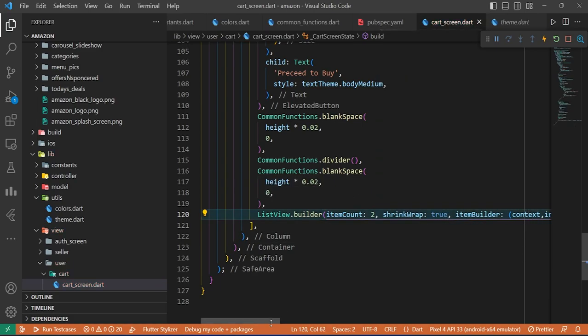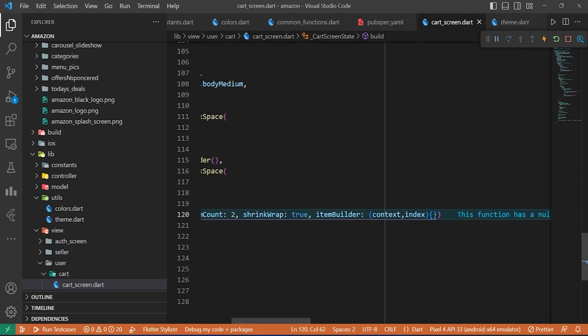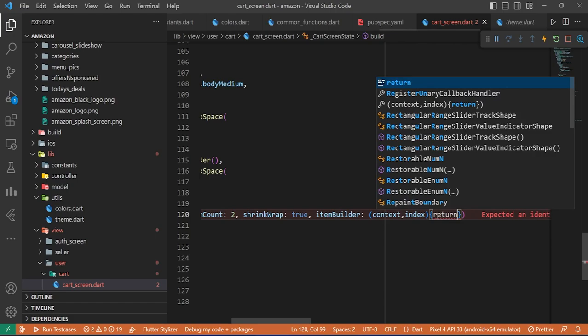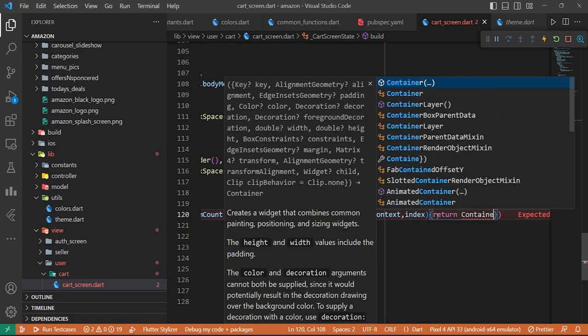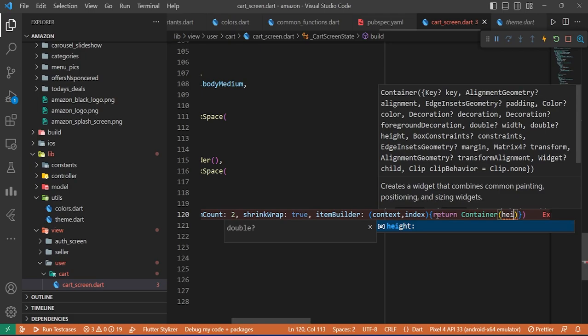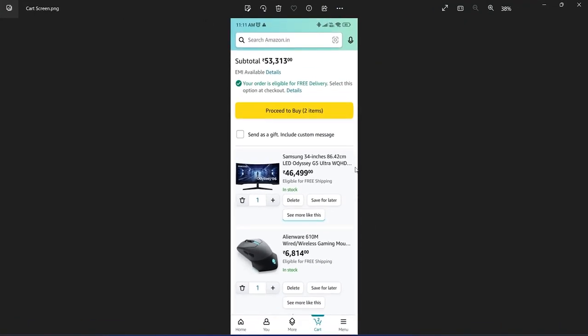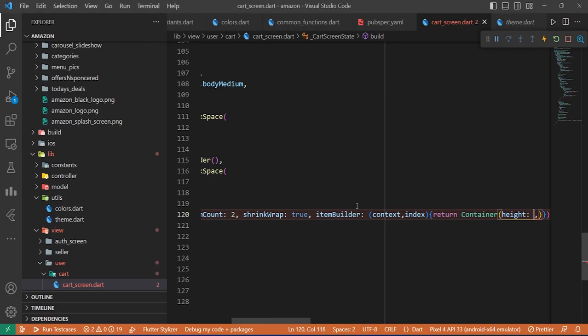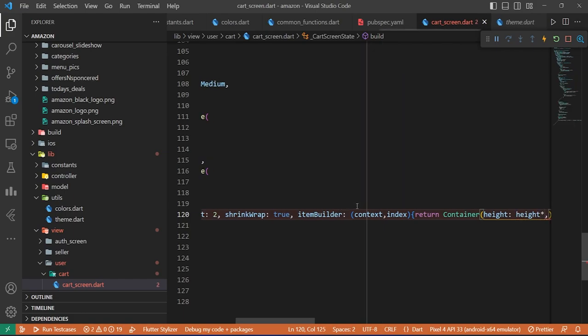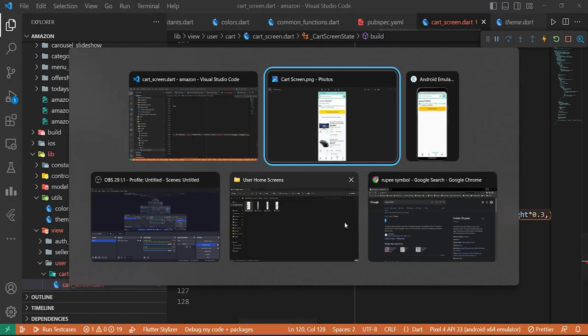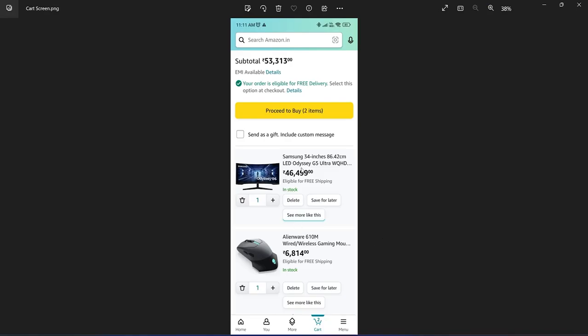Okay. So it should return a container. If you see carefully, the height is approximately 40% of the screen height, not 40%, 30% of the screen height. Height into 0.3. It's basically 30% of the screen height.